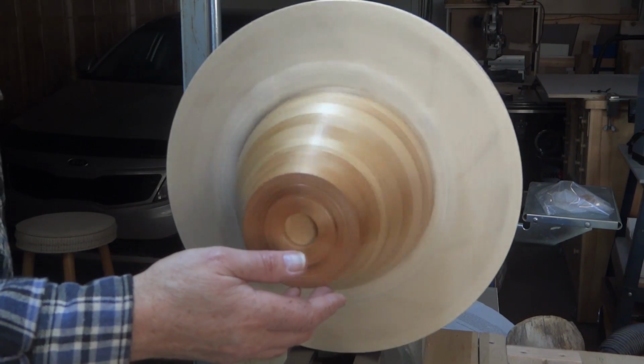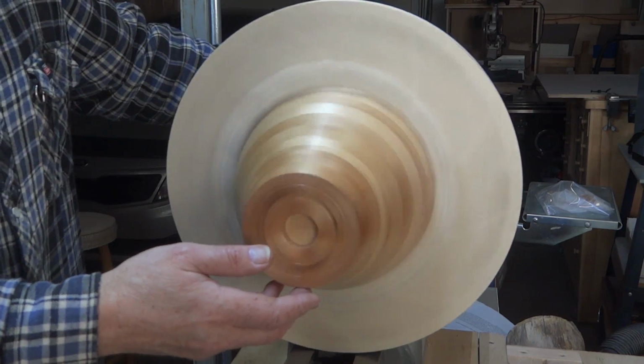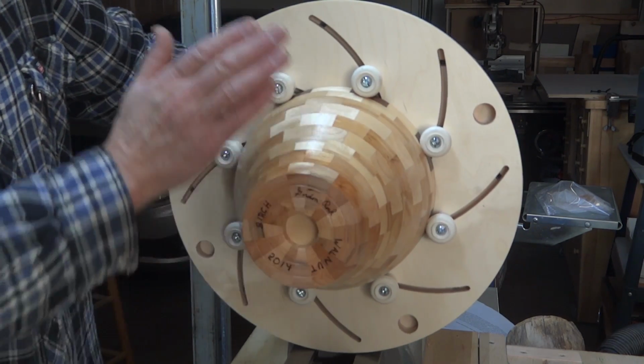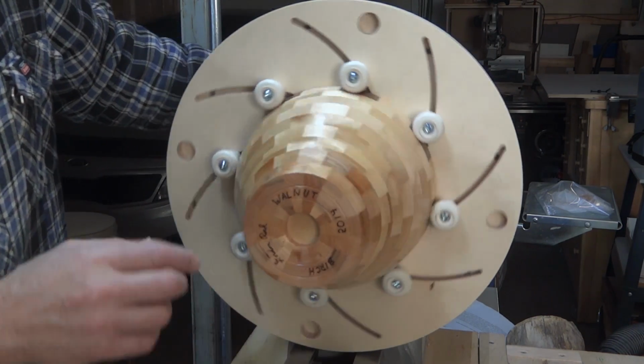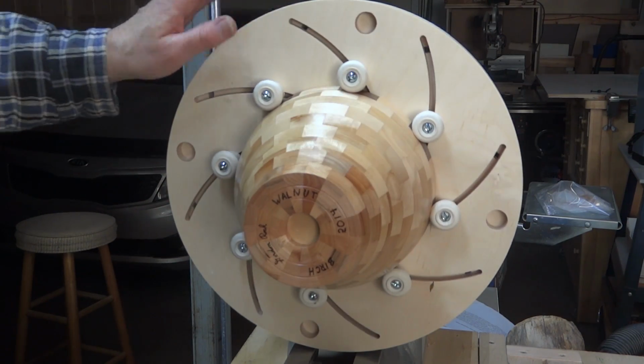That's certainly acceptable to me. It's not perfect, but perfection is just something to try to attain. Also, this is quite a ways out, and the further you go out, the more run out you will see. On a shallow bowl, it would be much less. I'm quite satisfied with this. I think this is a keeper.